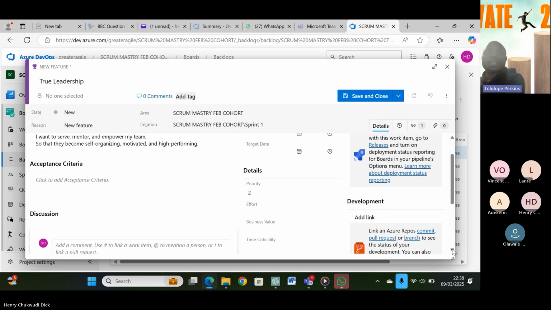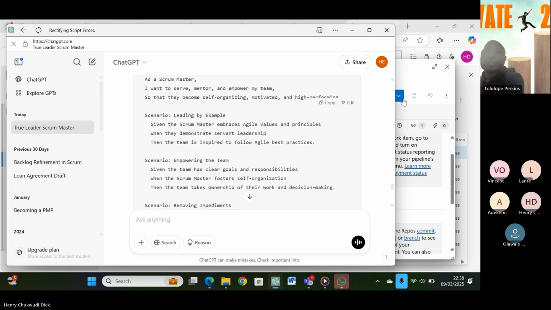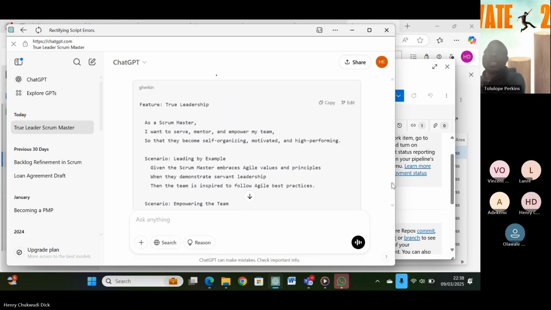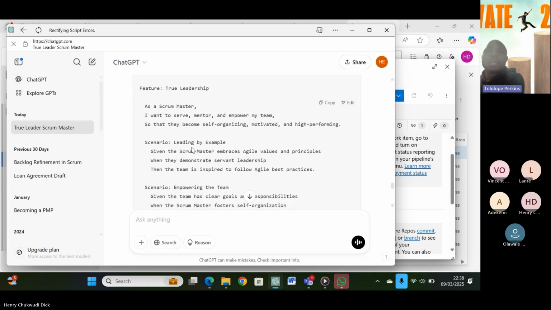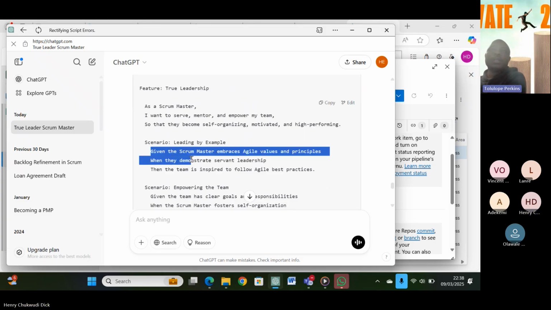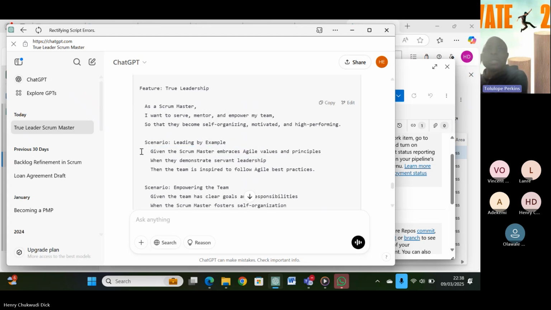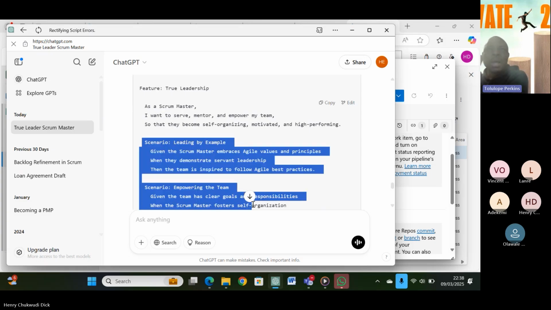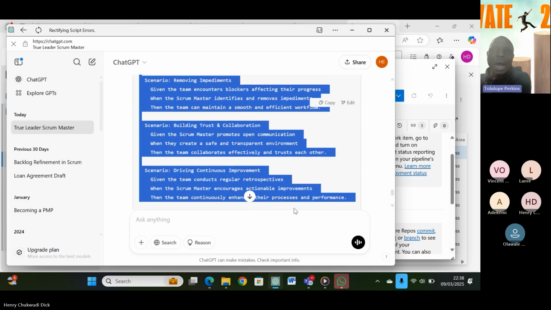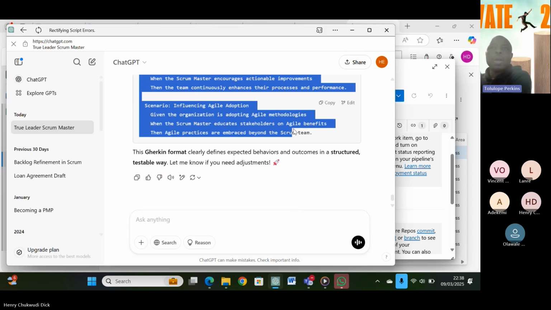Just copy one of the acceptance criteria. Don't copy everything. So this is acceptance criteria. Should I copy this one? Or copy everything and just put it there. Copy everything. It's giving you scenario by scenario.